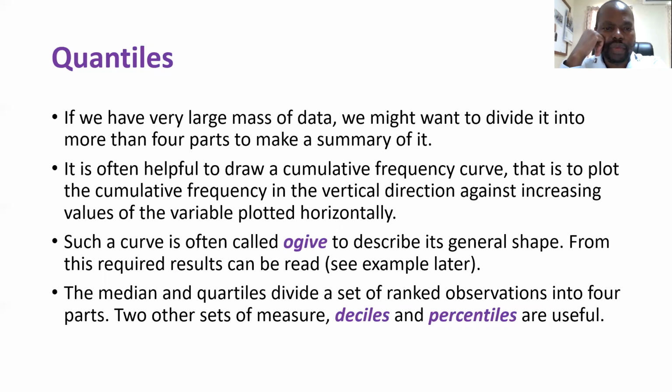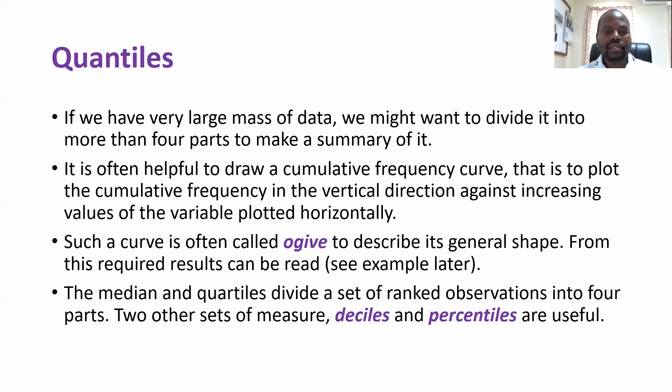But you may need to do more than 4 divisions, more than 4 parts. It is often helpful to draw a cumulative frequency curve, that is to plot the cumulative frequency in the vertical direction against increasing values of the variable plotted horizontally. Such a curve is often called an ogive to describe its general shape. From this, required results can be read, and we'll see an example later.